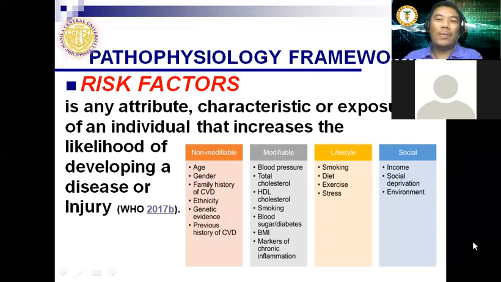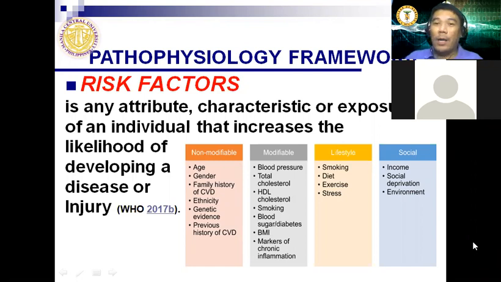Don't put it anymore if you are not confident to answer it. But if you can support it with the lifestyle, for example the client has consumed almost 24 sticks of cigarettes in a day, and every stick of cigarettes is composed of 24 harmful chemical substances, one of which is nicotine. If you have this 24 in a day, will you consider also that the harmful substances enter the body 24 times? The answer is yes. Then you are confident, include the smoking. That will give us the confidence to answer. Another is blood sugar.